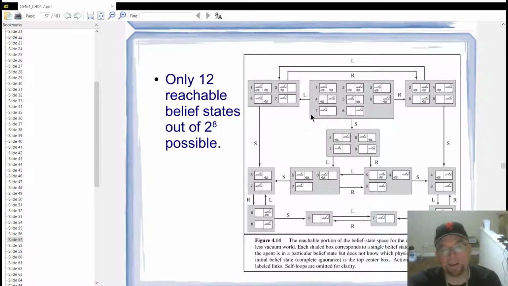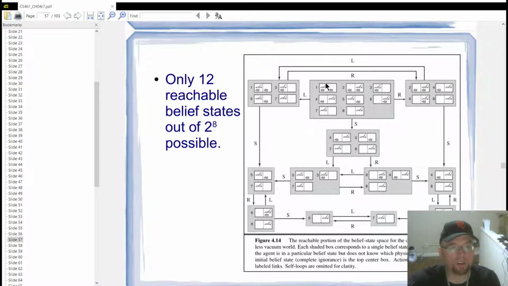Okay. Now, if you're in this belief state and you're going to go through and do your prediction step again, well, what if I go left? Okay. Well, if I go left, then it ends up being in the same state space as if I had gone left originally. So that's what this arrow means here.